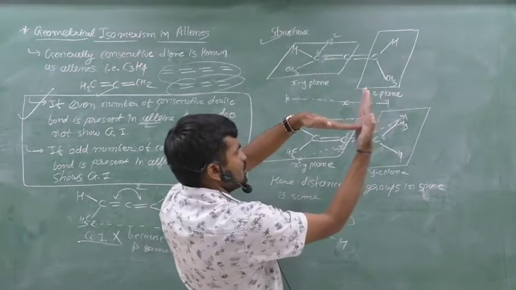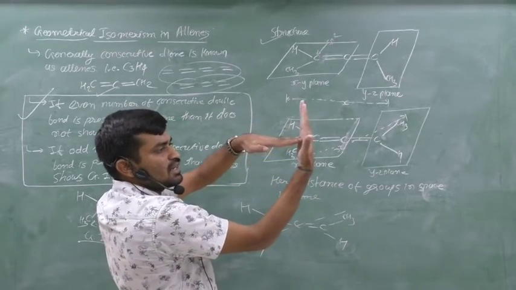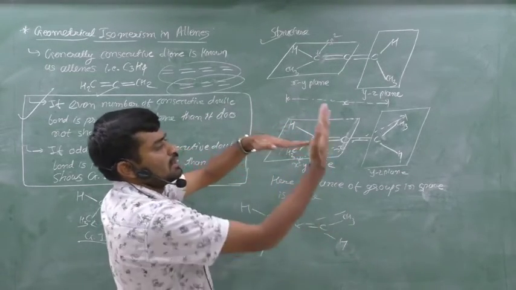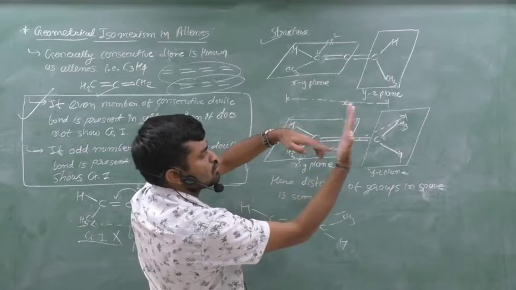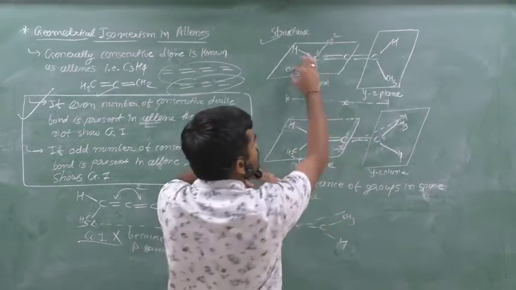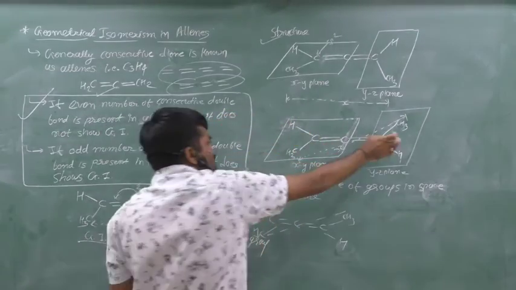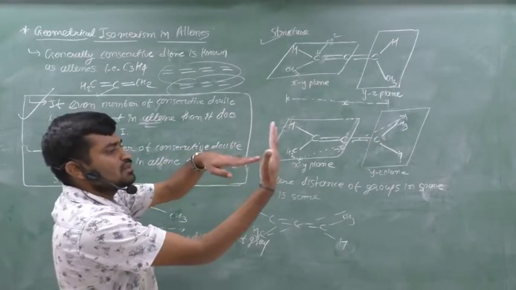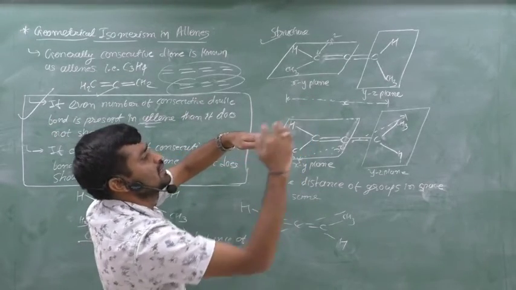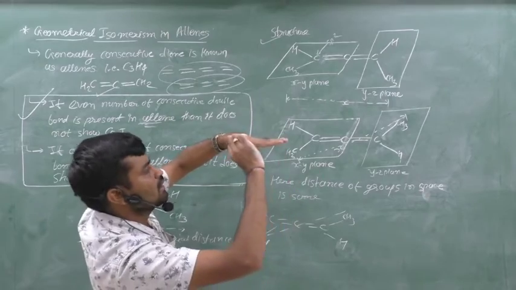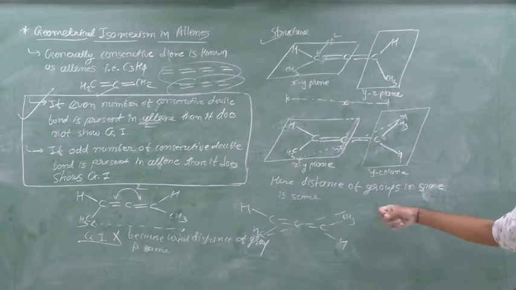The plane is like that. The change is that we can convert the position of hydrogen and CH3. Clear? Here CH3 remains constant. Now, in the first case, we can measure the distance. It is like that, this one to this one. You can measure that. It means that it is flat. Now CH3 is here. In this case, if we measure the distance, now here CH3, between CH3 and CH3, it is also like that. Here like that, here like that. We can say that this distance and this distance are the same. Yes or no? Therefore, we can say that the aerial distance is the same.